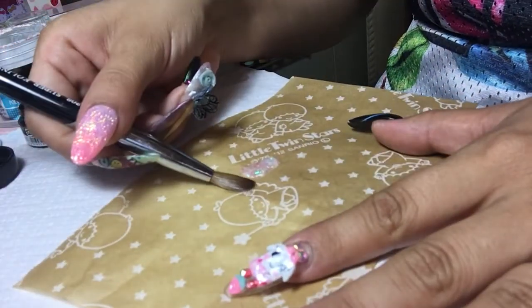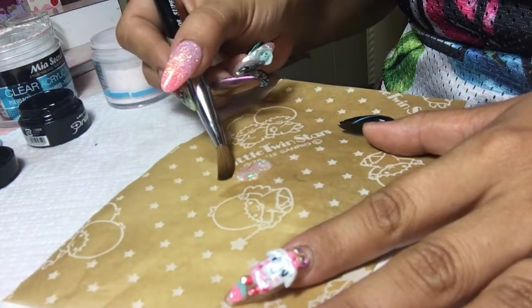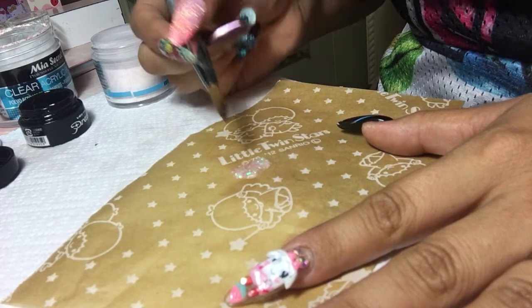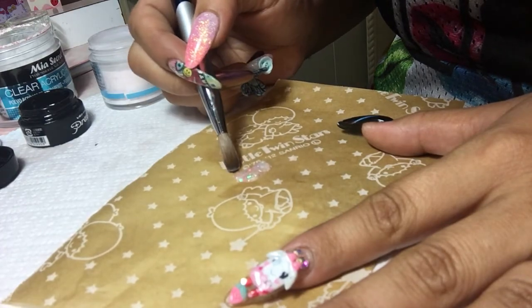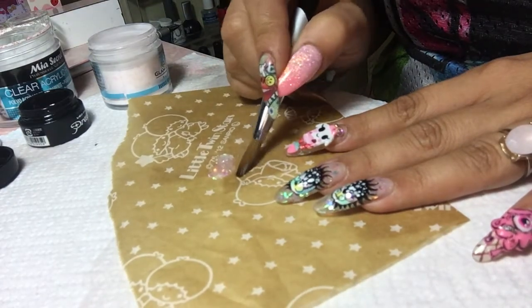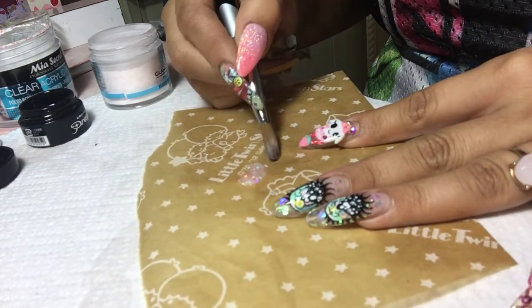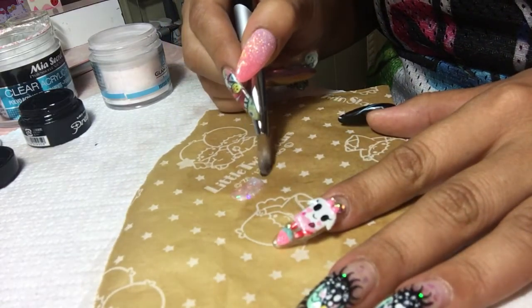Now I'm going to go back to the first part, which should be setting a little bit, and start cleaning up the sides. I'm going to flatten my brush out so that it has a nice edge, and with the edge I'm going to create that indent in the top of the wing. Go back and make the spine of the wing nice and straight. And now my bottom bead is also starting to set, so I can start working that in as well.